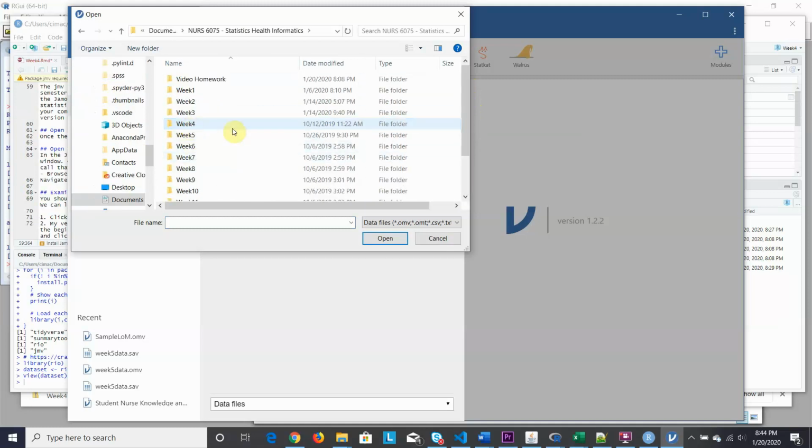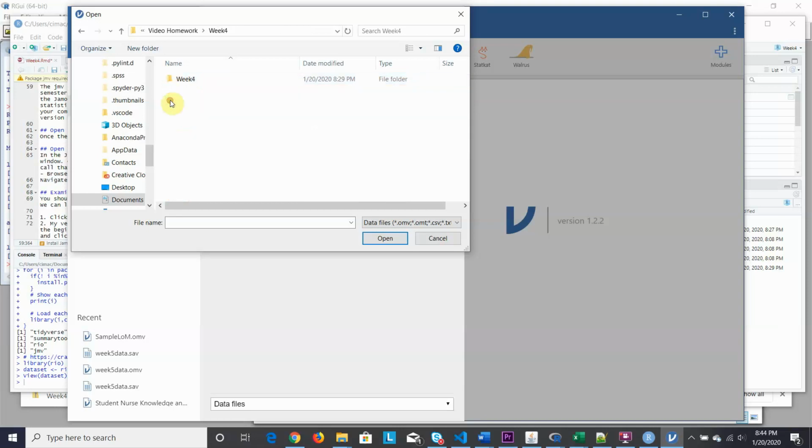I have that in there, and my video homework file. Now this is in week 4, and there is my week 3 RDS file. So hopefully you don't have yours buried as deep as I have mine buried, but if you do, navigate to it, select the data file, and hit open.